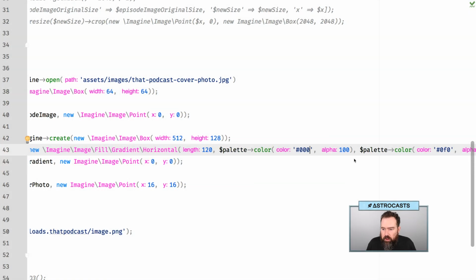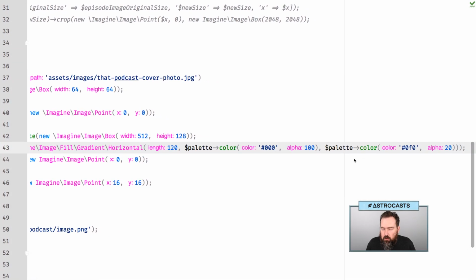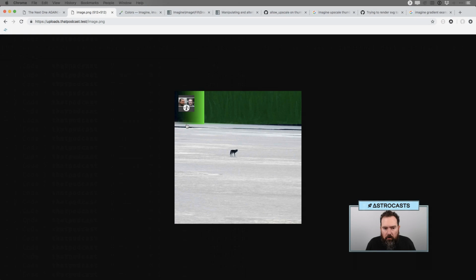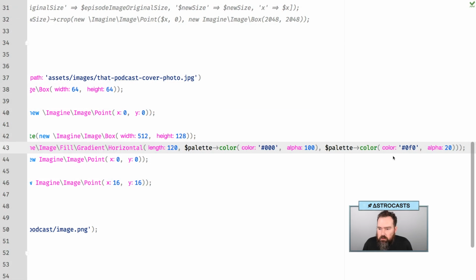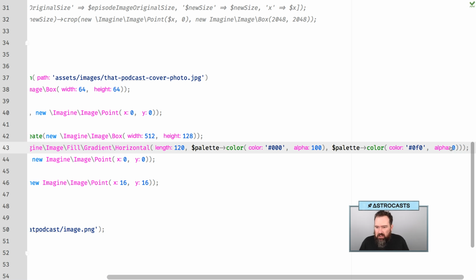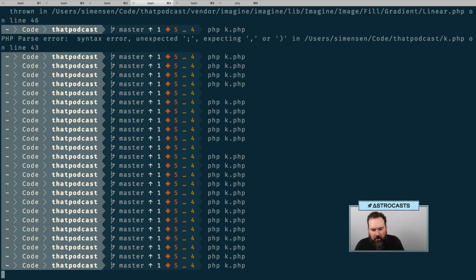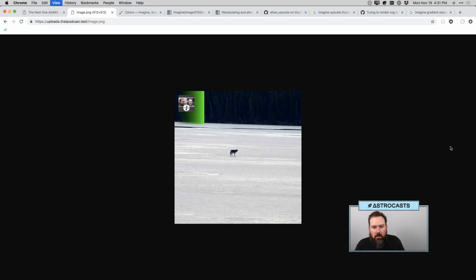So that is going from black to green. Well, it's going from nothing to green at 100%. It's going from alpha, let's see if I go to 0 here. Maybe these colors are backwards. Oh.